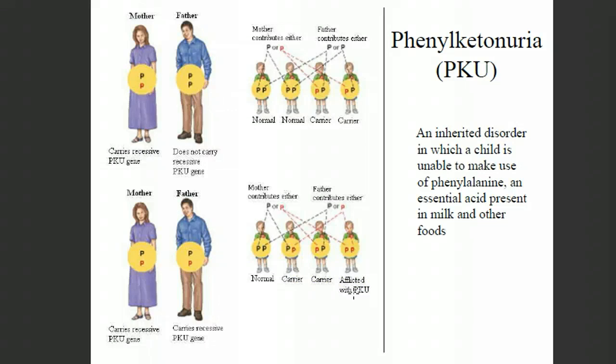Now, the thing with PKU is that if you have it and you're drinking the milk and such, it actually builds up deposits in the brain that by around age 18 lead to retardation. So that's the genetic contribution, if you will. The environmental contribution is that someone knows that they have PKU and they avoid these milk products, then they won't see that build up in the brain and their intelligence will remain normal throughout their lifespan.